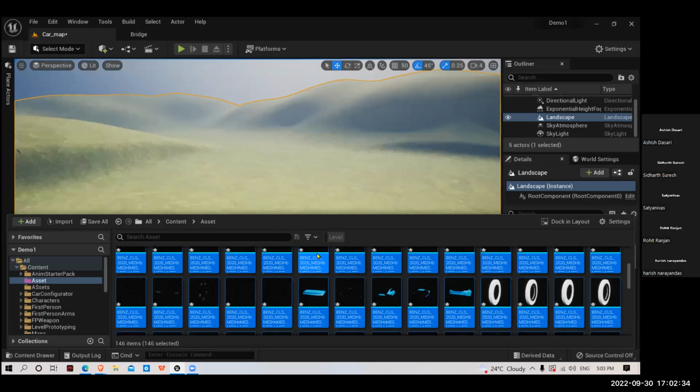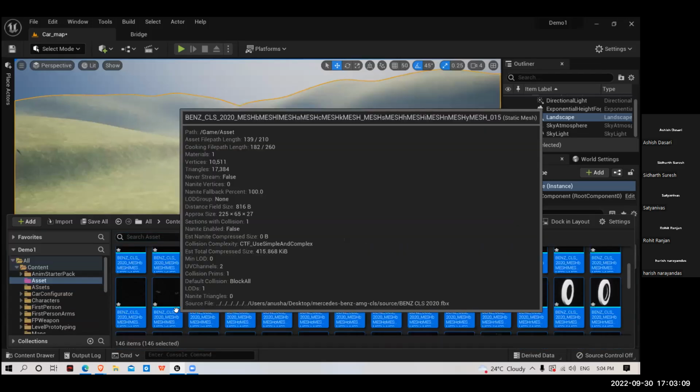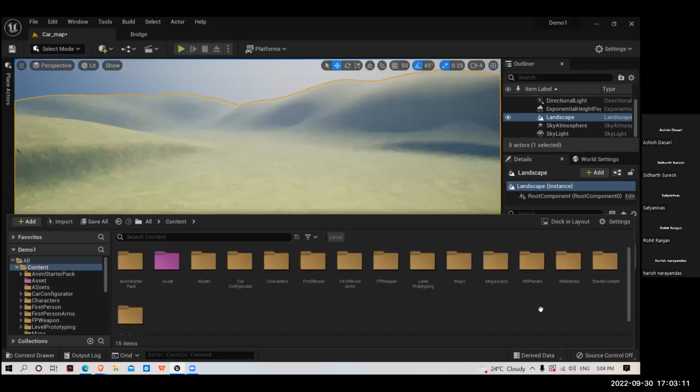Yeah, I have a question. You said when importing the model, we should make sure that it is low poly. My question is, how do we decide what is low poly and what is high poly? See, if you have any 3D knowledge, if anyone is from a 3D artist background, they will know there are triangle mesh properties when they model. If the triangles are more, I will show you one thing. One second. If I go to the content browser.